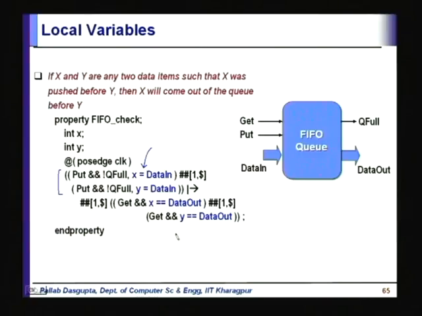Now, note one very important thing: this is a single equal to, and this one or this one is a double equal to. So, this is where the local variable is being updated, and this is where the value of the local variable is being compared. So, let us see what effectively is done while checking this property.